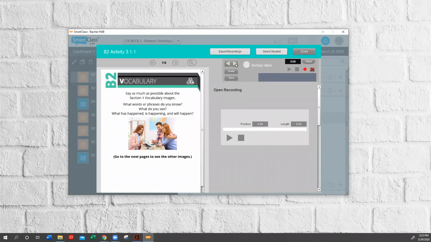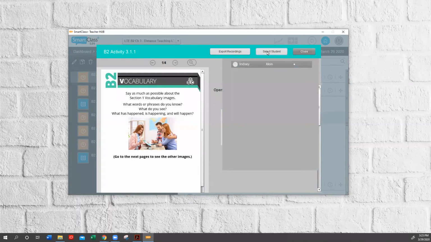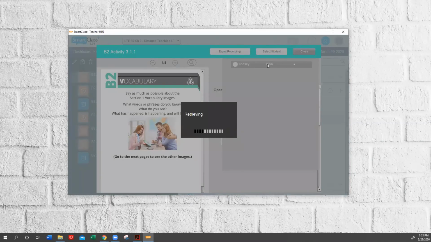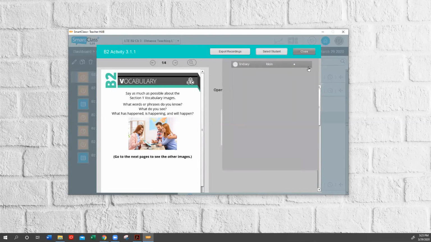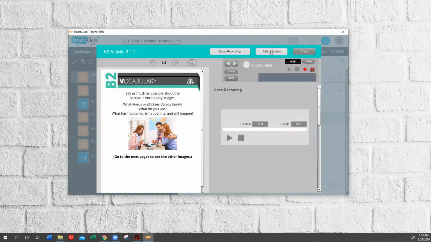So you have a couple of different ways where you can just click through and it would go from student to student, or you could literally just go in and you would see whoever has it done and you could click on that student in order to grade their work. If our system would grade it for you, next to that white dot, their percentage would pop up, or if you gave them a written grade, it would say A, B, whatever it is that you wrote there. So what I can do is I see that they recorded 23 seconds and I could just listen to what they recorded.